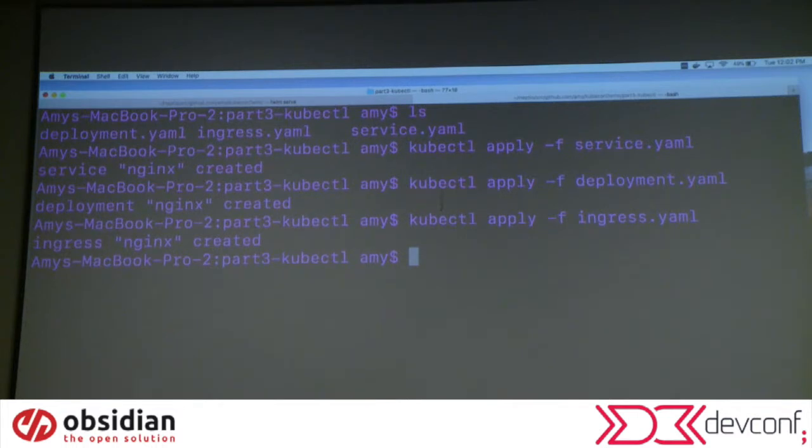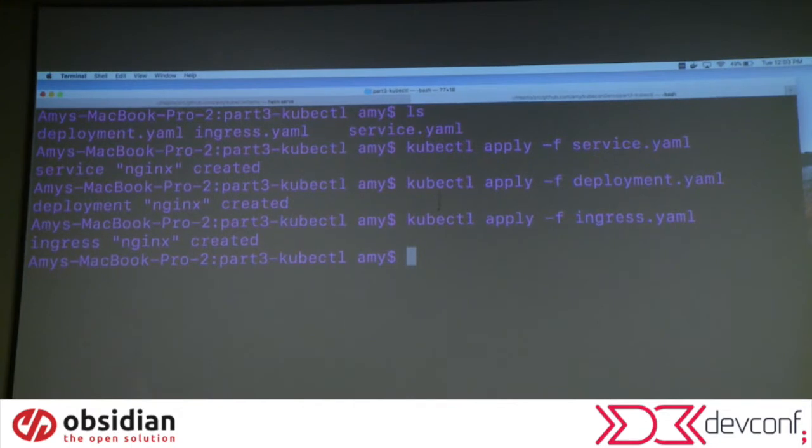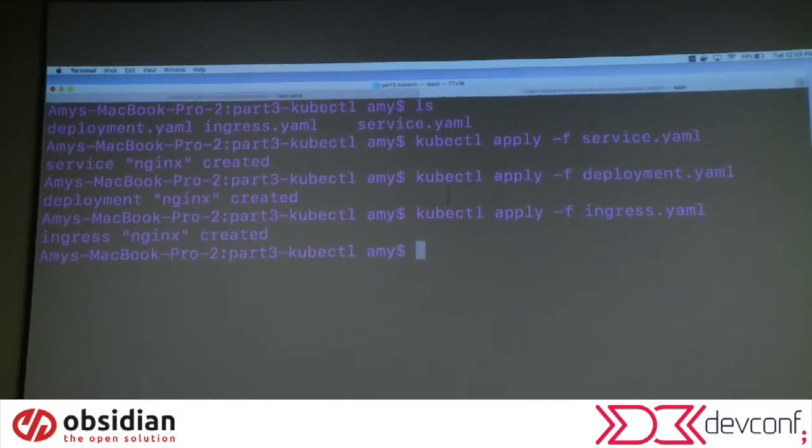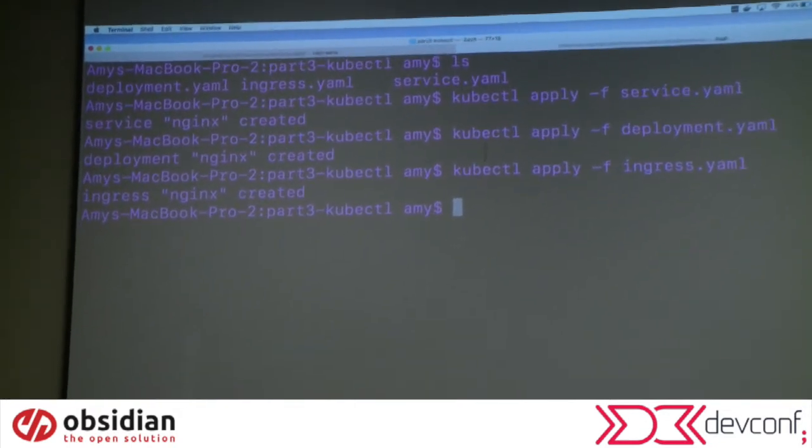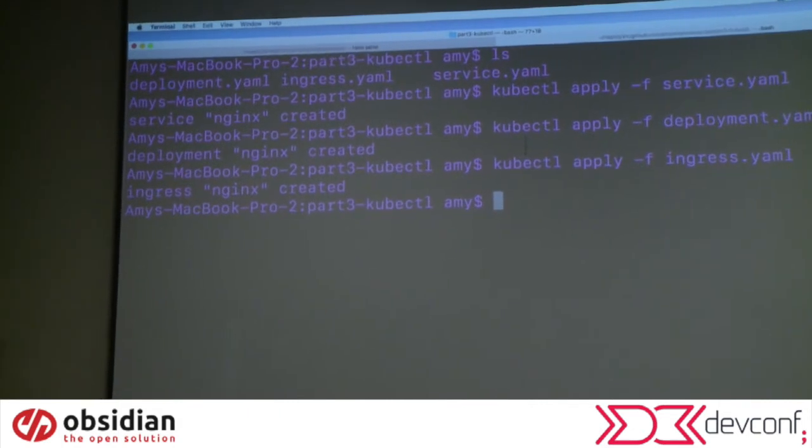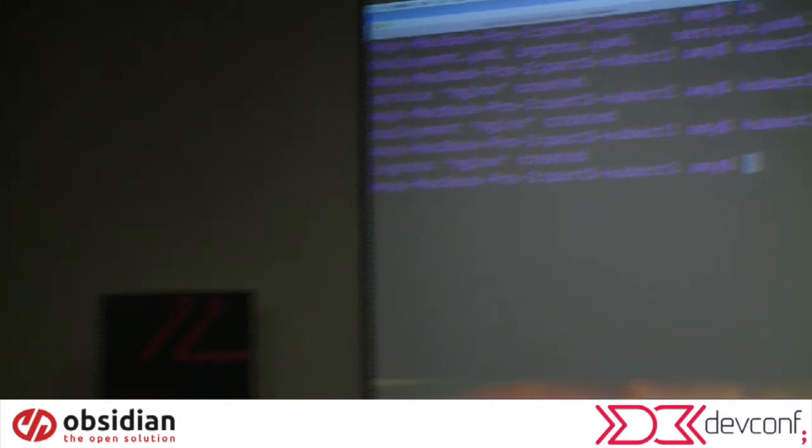Okay, so this in itself is already 3 commands, and the other thing that you have to recognize is that if you have a lot of different kinds of resources that depend on each other, for instance, if you have secrets, there's a special order that needs to happen. kubectl will explode and yell at you if you do not deploy in the same order, and Helm will automatically order things for you within your templates folder.